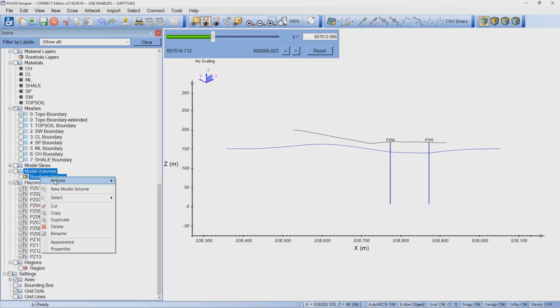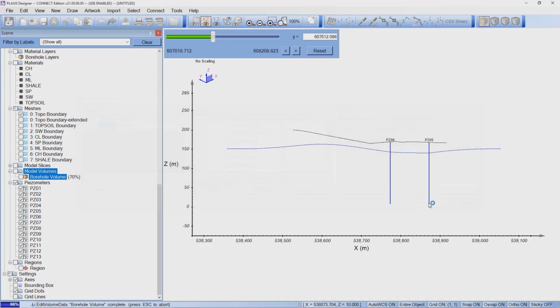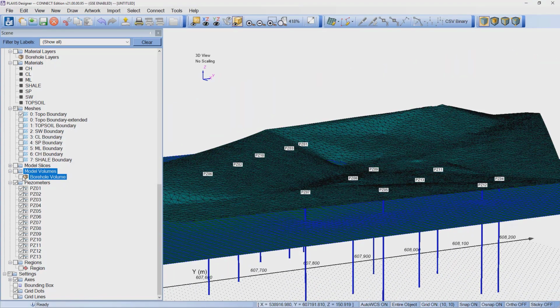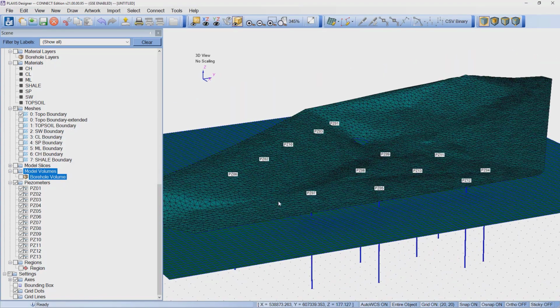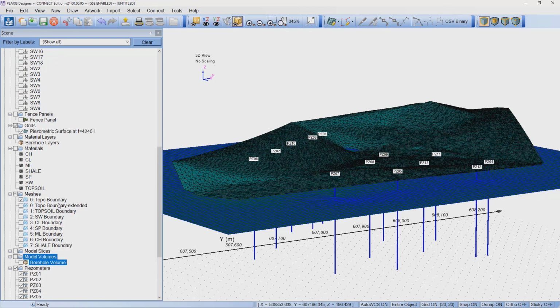What can I do now? Well, I can come here under borehole volume and add a single water table in this case, which refers to the piezometric surface, and use it in my 3D model. So let's say I want to proceed with Plexus 3D. I can bring in the model the position of the water table as well.